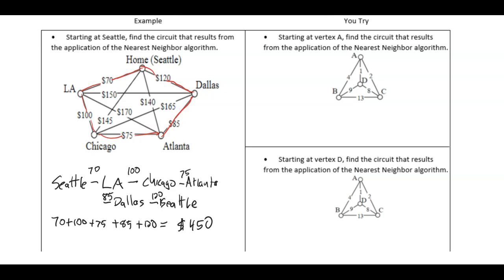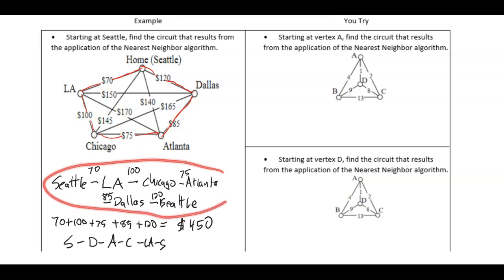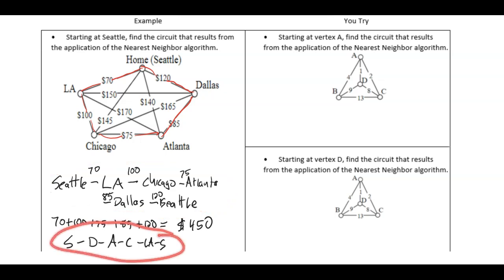Now you do have a choice. You could also list this going in the other direction. We could go from Seattle to Dallas to Atlanta to Chicago to LA back to Seattle. If we were to fly in the opposite direction, we would make the same circuit, we would hit all the same vertices, and we'd pay the same fees. And so there's actually 2 different ways to write the circuit in what I would consider forwards, since we created it with the nearest neighbor algorithm, or backwards. They will both be accepted on the homework, on exams, etc., because they are both correct.